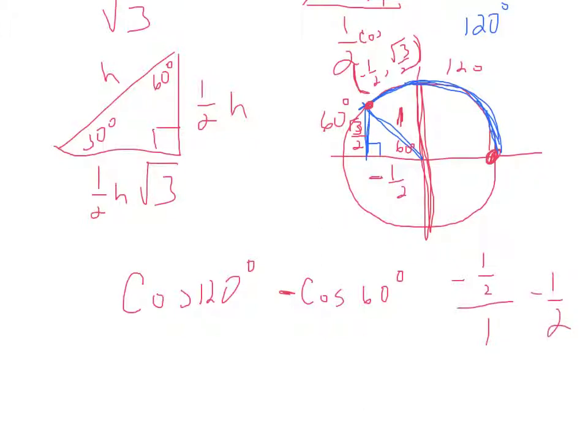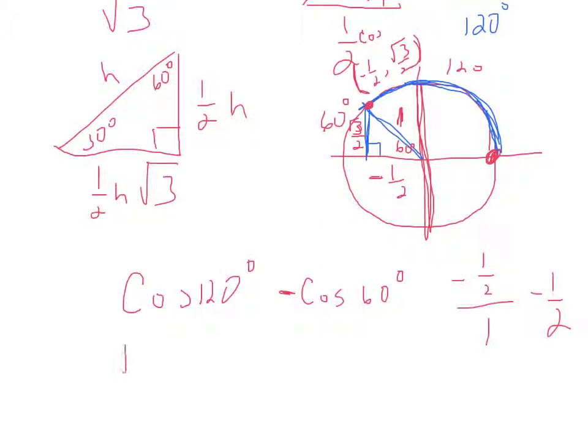And what I'm hoping you've made the connection by now, if not before, is that the cosine is the same thing as the x-coordinate when I'm talking about the unit circle. And the sine is the same thing as the y-coordinate. And then the tangent is y divided by x, or the opposite side divided by the adjacent side. So it's y over x.